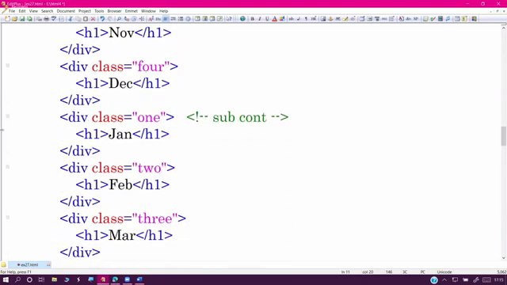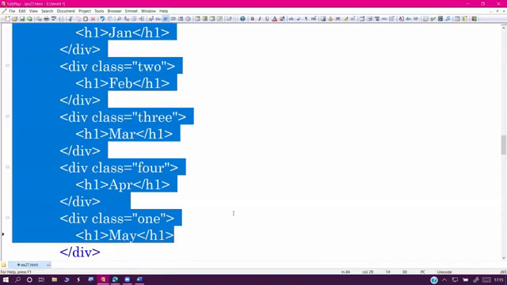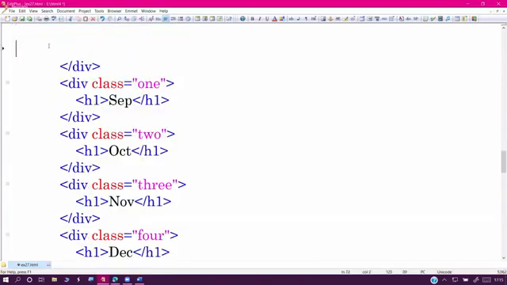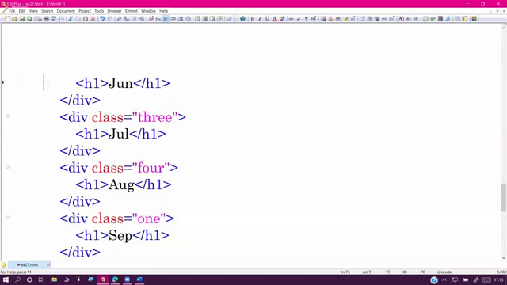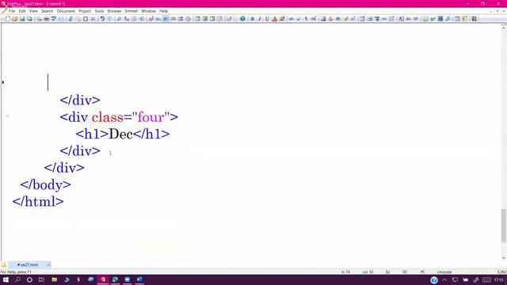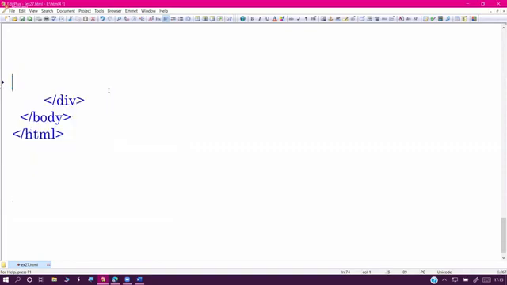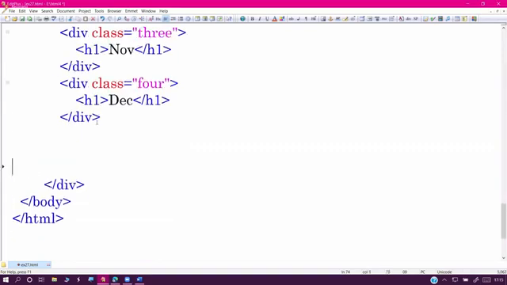The extra boxes I'm deleting completely. The reason is that overflow is not available and scroll bars are not available, so there is no problem. Only 12 boxes we have.